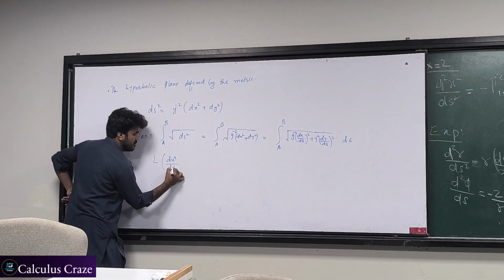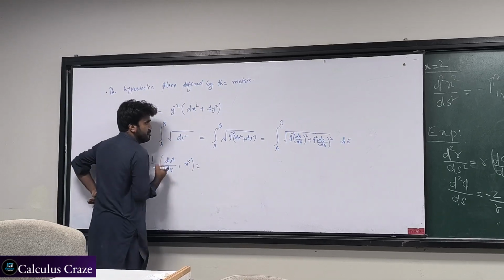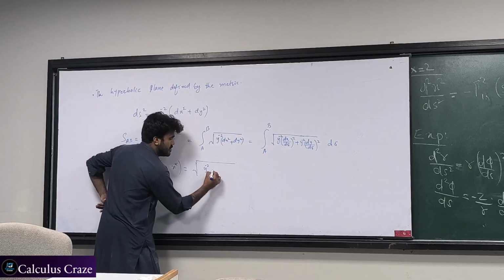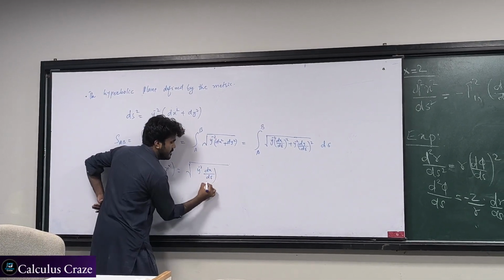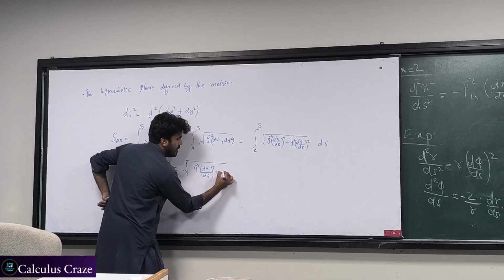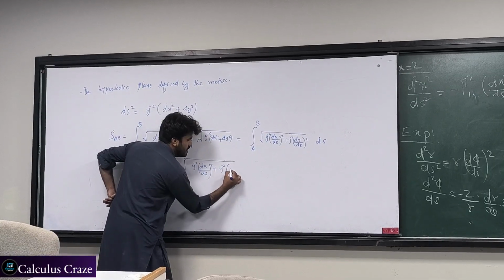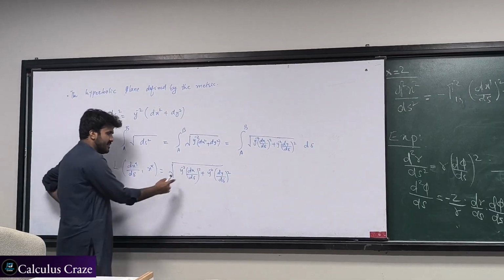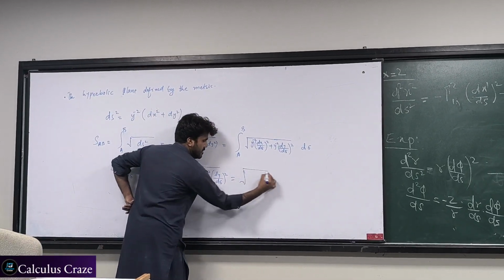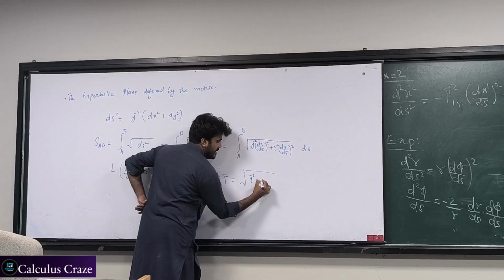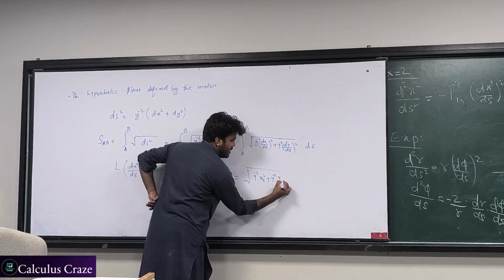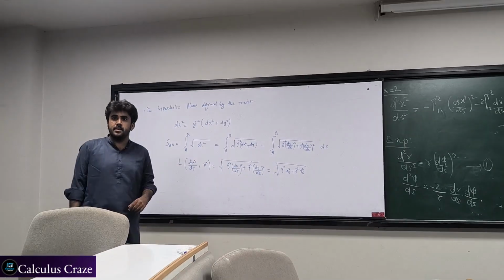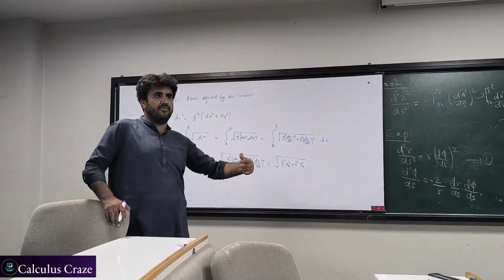L of x alpha, dx alpha by d sigma, should be given by the square root of y to the minus 2 times (dx by d sigma) squared plus y to the minus 2 times (dy by d sigma) squared. In short, I can write it with x sub sigma: y to the minus 2 x sub sigma squared plus y to the minus 2 y sub sigma squared. What do I need to compute now? I need to compute the Lagrangian differential equation.